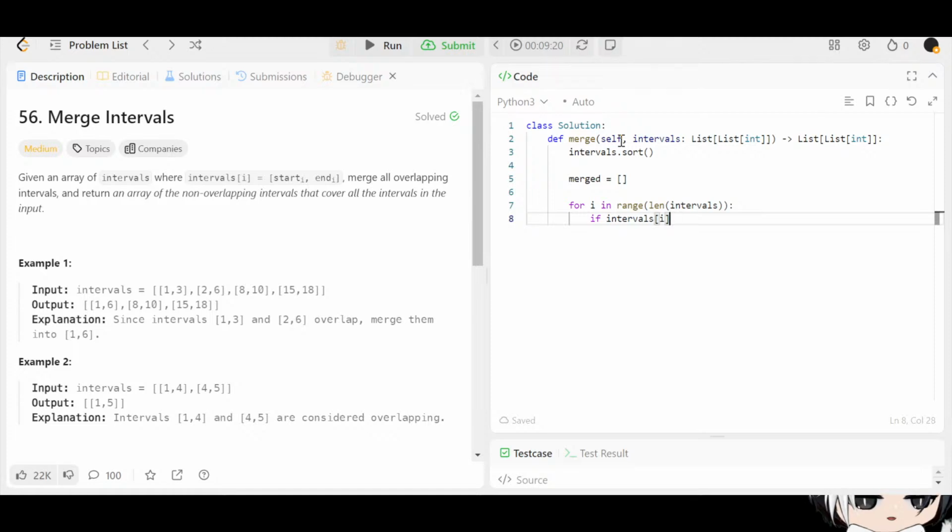Okay, so this is checking to see if it overlaps. Check for overlap.